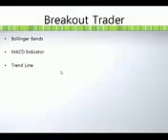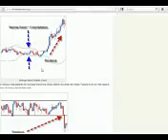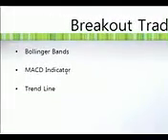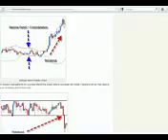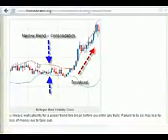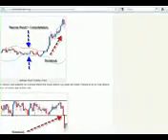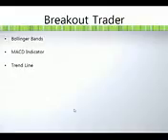Okay, so basically you need a Bollinger Band, which is this one. You need this to help you tell whether it's consolidation or breakout. You need a MACD indicator. Similarly, if the price breaks upward and the MACD indicator flips up, it's a good sign for you to enter long. A trend line is what you can draw to see whether it's a valid trend line break. For example, you could draw a trend line here, from this swing high, swing high, swing high. You just join the trend line. You can see the price break out of the trend line and move up. So with these few indicators, you are able to trade a breakout strategy.